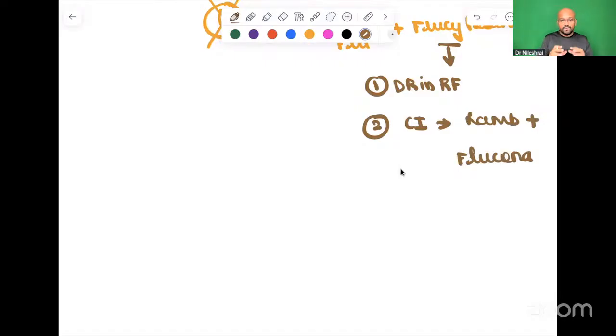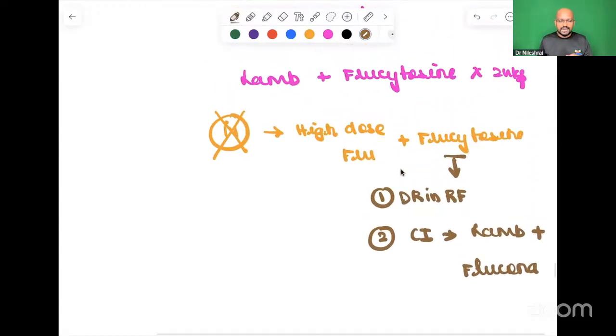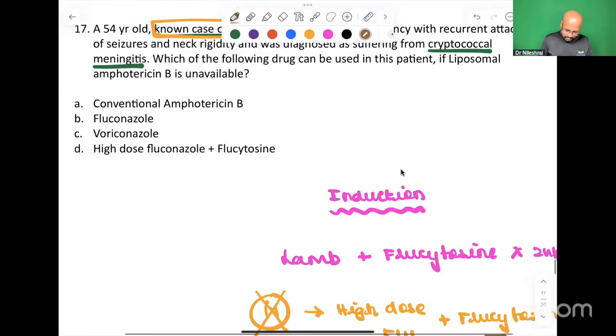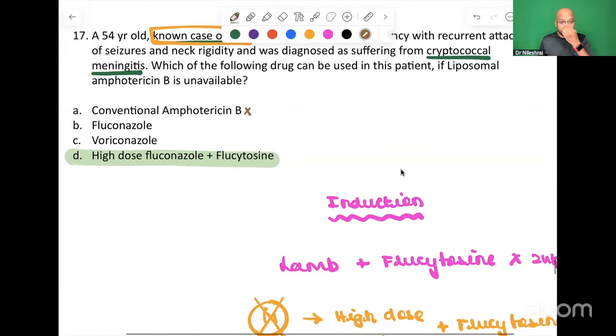See here, we have lots of ifs and buts, because all these points are very important, especially for cryptococcal meningitis. So for cryptococcal meningitis, the treatment of choice, the question asked, is LAMB with flucytosine. But if LAMB cannot be given, high-dose fluconazole can replace it. If flucytosine cannot be given, LAMB with fluconazole. Fluconazole is always taken up as a replacement mechanism. That's why, as most of you have guessed, the answer for this question is high-dose fluconazole with flucytosine. We should not administer conventional amphotericin B because patients might land up in renal failure and allergic reactions too.